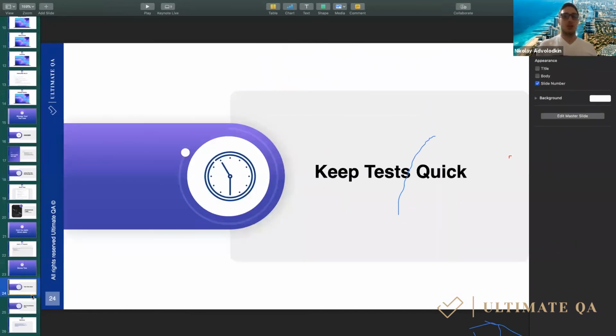So 2 bonus tips, again, in terms of achieving parallelization. Keep tests quick, because just remember we all have the power of parallelization these days. So our entire test suite will be as slow as the slowest test. If we have a single test that's 20 minutes long and the rest of our tests are a minute, it doesn't matter if we can run 1,000 sessions in parallel, you will still have to wait for that 20-minute test to finish. So that's why it's good to keep them quick, right? If all of our tests are a minute and we can have as much parallelization as we want, our entire suite will never run slower than a minute, which is pretty awesome.